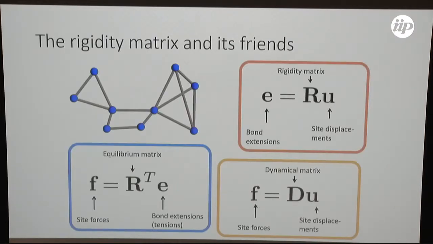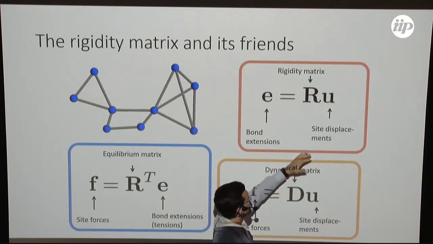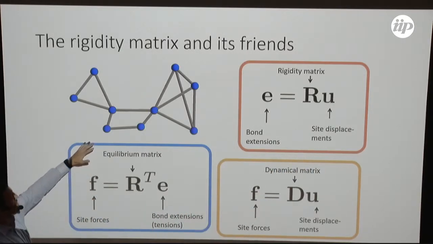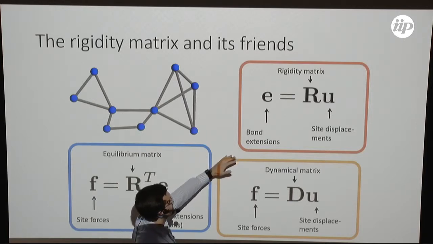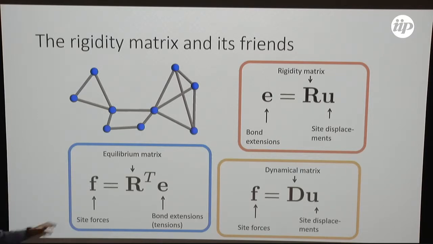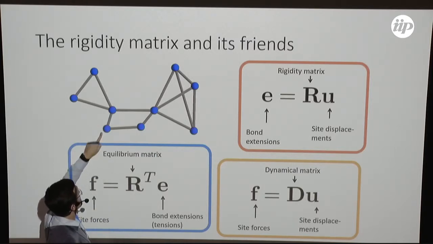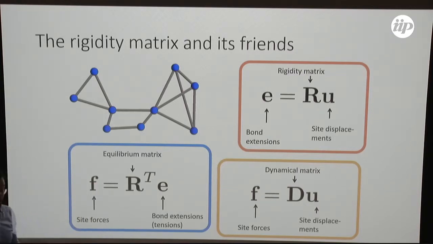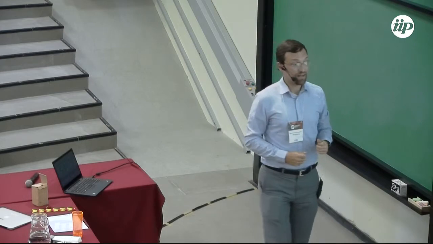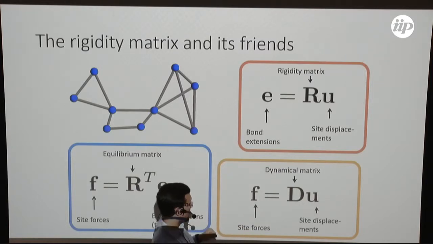That came over 100 years later, and we can get that from describing things in terms of what's called the rigidity matrix or the compatibility matrix. This describes the constraints I was talking about before. If I give you a set of site displacements, and I know the initial positions of all the sites, and I know which of them are bonded, then you can tell me, to linear order, how much each bond is going to be extended or compressed. That's going to be a linear map, a matrix. And then there's another matrix, the transpose of the original matrix. That matrix tells me that if I give you the tensions in the bonds, you can tell me how much force is going to be on each site. If I put those two notions together, I get the dynamics. So the dynamics is just R transpose R, the dynamical matrix. If you give me the displacements, I can give you the return forces.